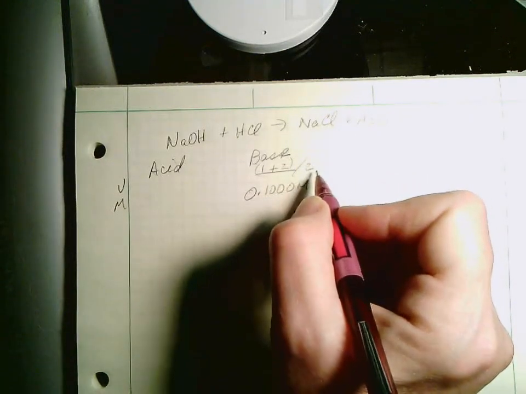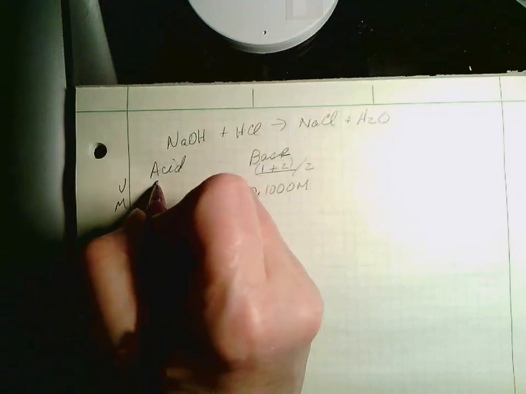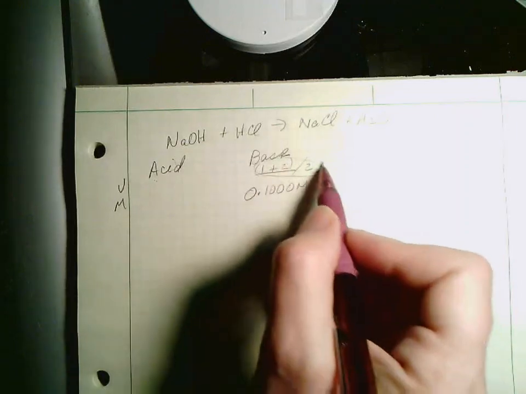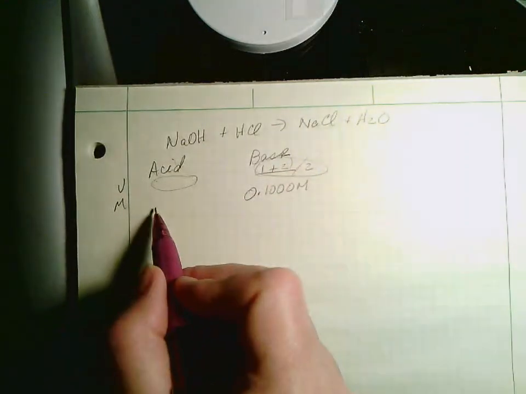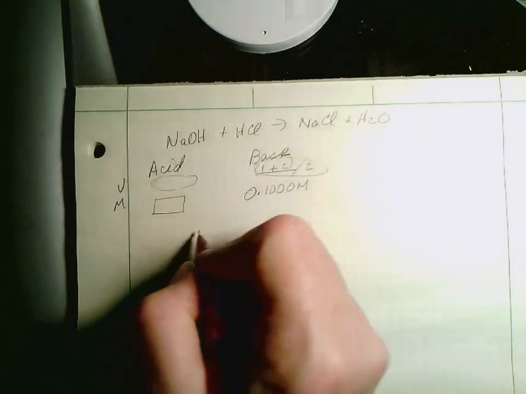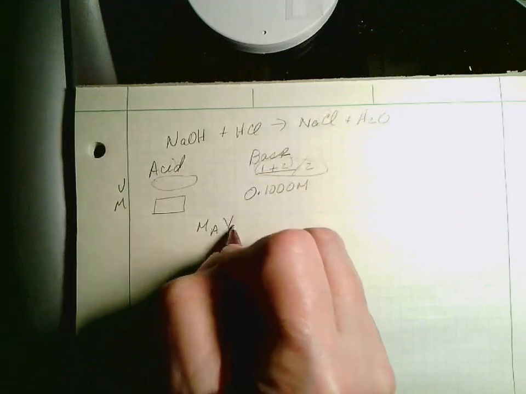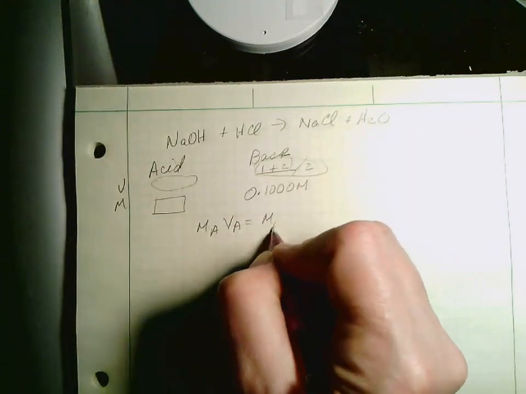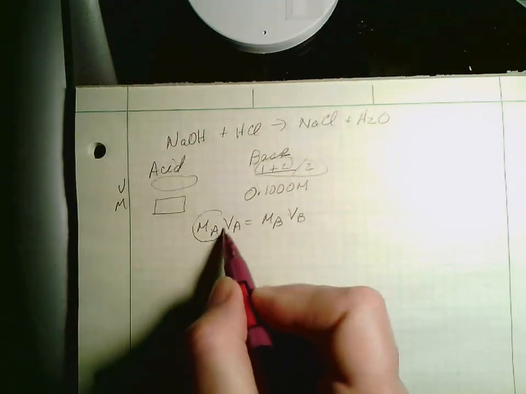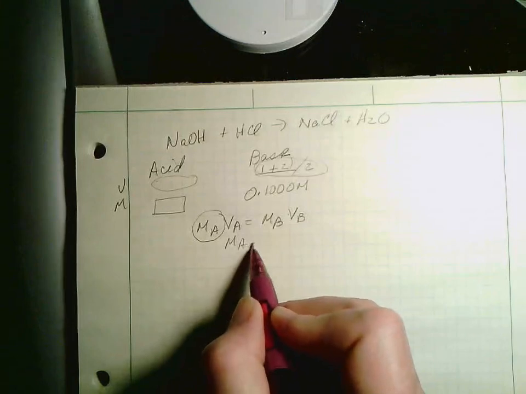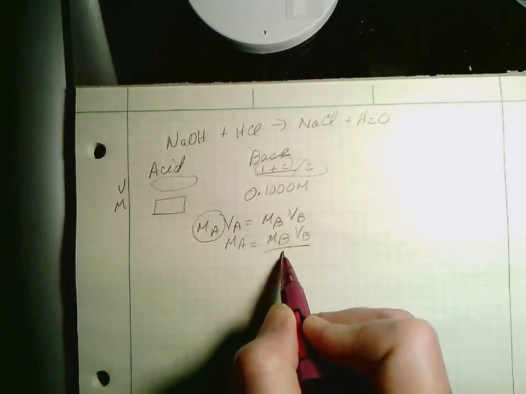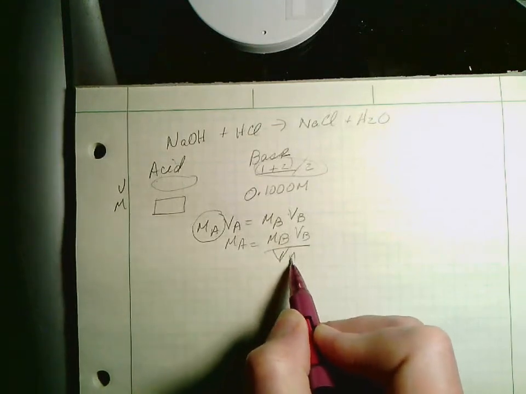So you take the midpoint of that data, and then they give you the volume of your acid, which you would just put in here. If you want to leave this in milliliters and this in milliliters, that'll be fine. Then you can calculate the molarity, because the molarity of the acid times the volume of the acid equals the molarity of the base times the volume of the base. You are looking to find the molarity of the acid, so molarity of acid equals molarity of base times volume of base divided by volume of acid.